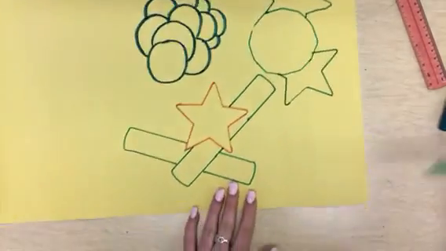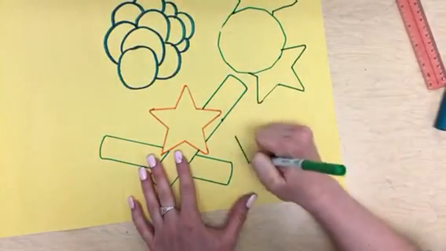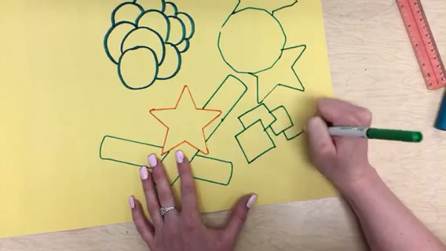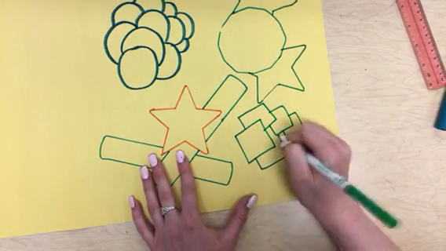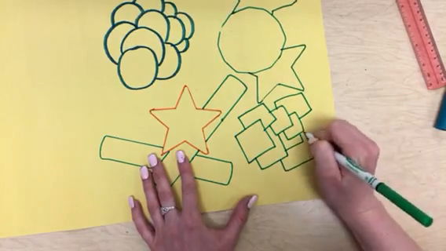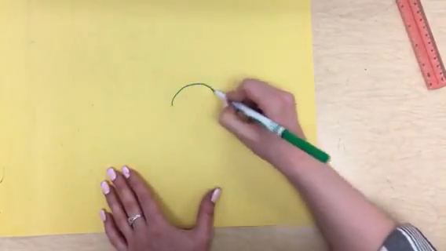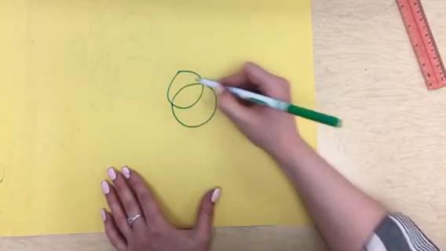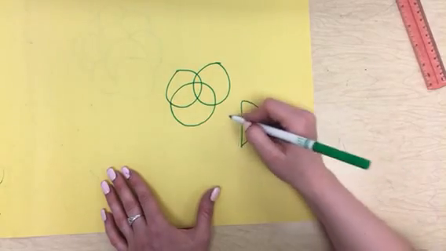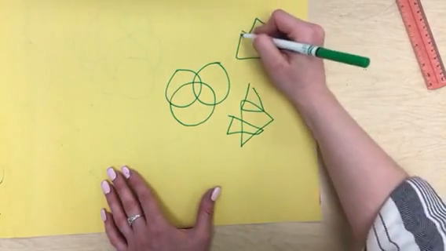Okay, so I'm going to keep tracing shapes or drawing my own shapes. Maybe I can just start to draw my own. Like I want some squares to overlap each other. So each time I'm going to start at the edge of a square that's already drawn, and I'm not running into its space. I'm just going around it. So this is what I do not want to see, boys and girls. I do not want to see circle, then circle, then circle. These are all running into each other's space. This is not overlap. Nope, I need to start with a shape and go around that shape.